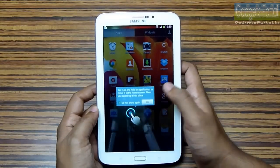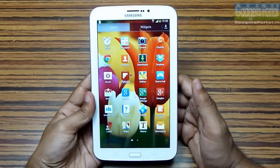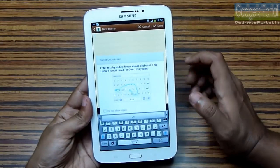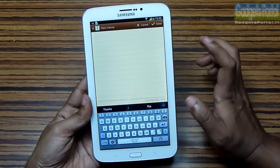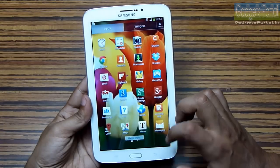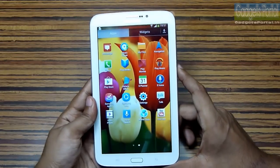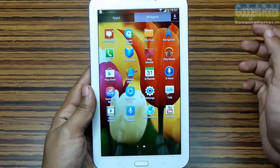Here are the preloaded applications on this tablet out of the box, and most of these applications are just the typical applications. There are very few custom applications from Samsung. There is a note-taking app, though this is just a basic text-based application, but don't worry, you can download drawing-based note-taking applications from the Play Store. There are a couple more applications here, and there is S-Voice on this tablet, which is, as you know, a voice assistant service from Samsung, and there is also Google Now on this tablet.